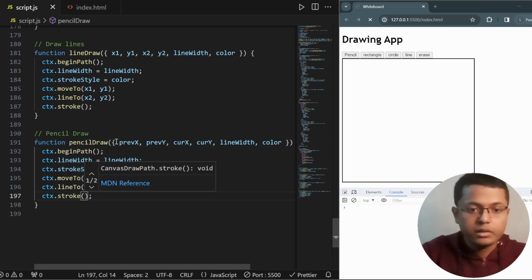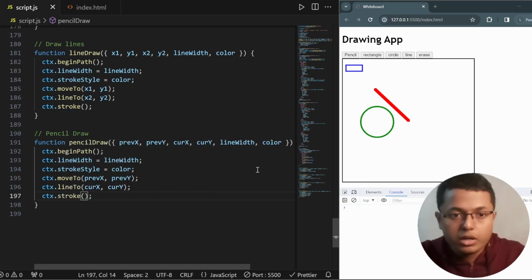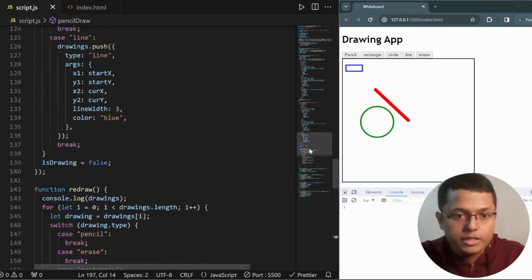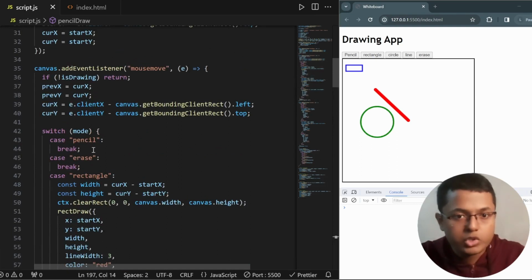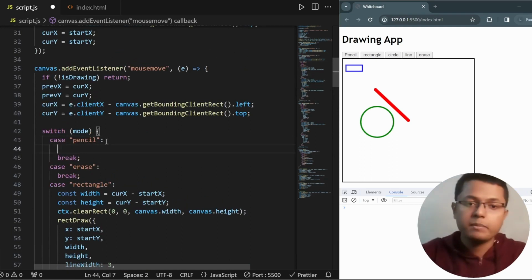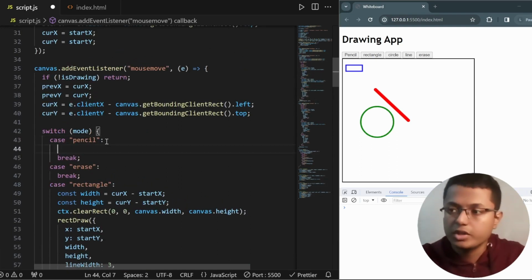stroke. Yeah. So now we also have to call this inside our mouse move. This is not sufficient. So we have our mouse move over here, and inside the pencil case, first of all I will push everything to my pencil strokes, and then I will call the pencil draw.